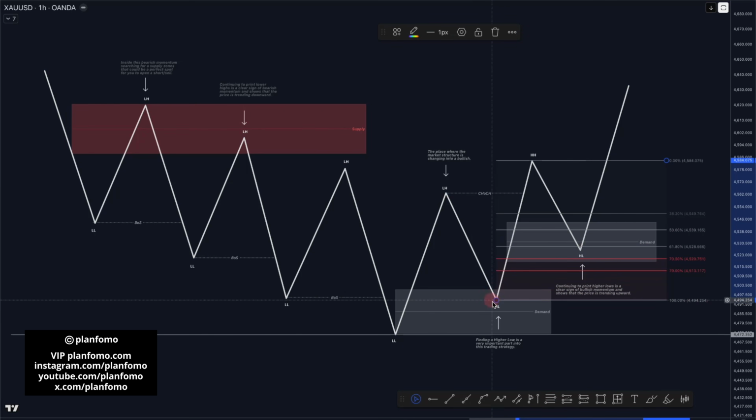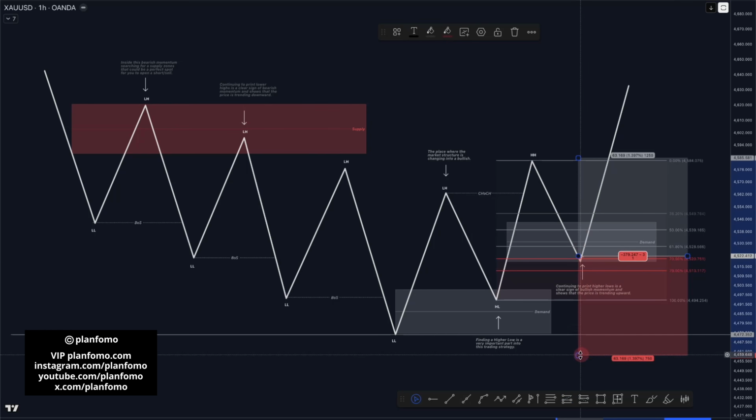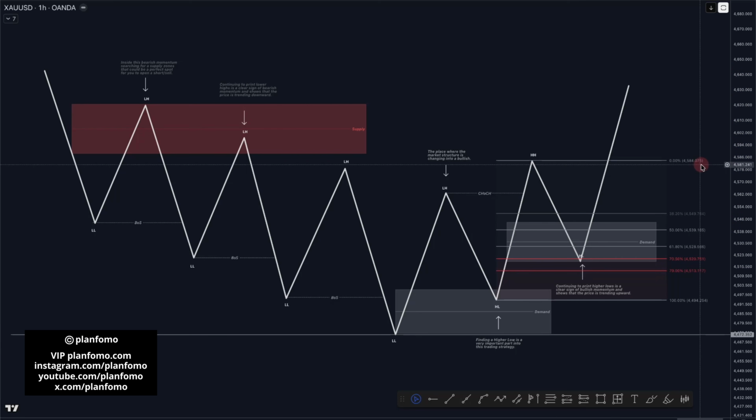By identifying swing lows and swing highs, for example, they like the golden zone or the premium zone. So they're waiting for a retracement into the premium zone to be able to enter a trade with more confidence. Stop loss, entry point, take profit target, risk to reward ratio, it doesn't matter. This is just an illustration.